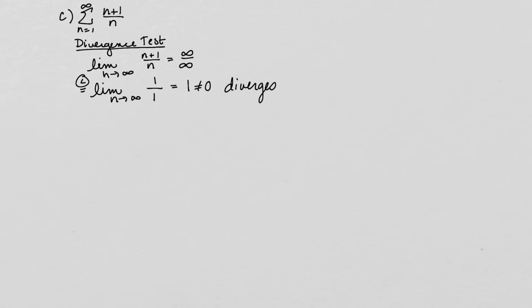And I have one more of these. So the divergence test is pretty nice. It's like the easy test to apply. It's like quick, right? The problem with it is it just doesn't work all the time, as we saw in the last example. So summation n equals 1 to infinity of negative 1 to the n.